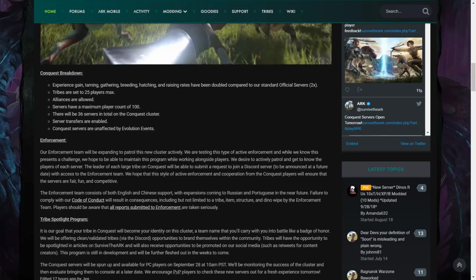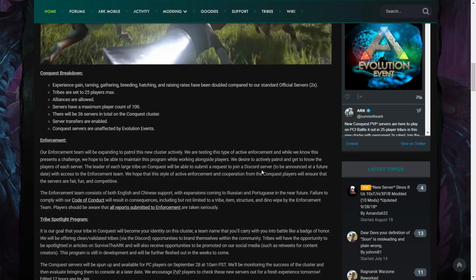The leader of each tribe on Conquest will be able to submit a request to join a Discord server, to be announced at a future date, with access to the enforcement team. We hope that this style of active enforcement and cooperation from the Conquest players will ensure that the servers are fun, fair and competitive. The enforcement team consists of both English and Chinese support, with expansions coming to Russian and Portuguese in the near future.